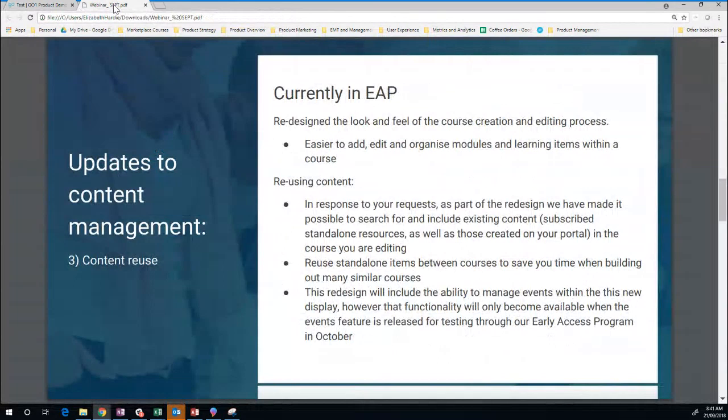So say you've got a terms and conditions PDF, you could create different onboarding courses and use the same terms and conditions PDF.